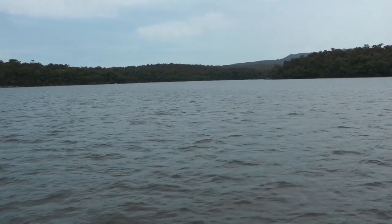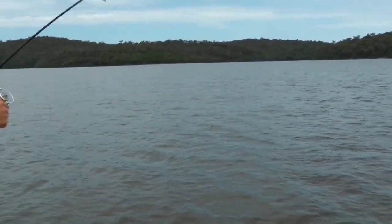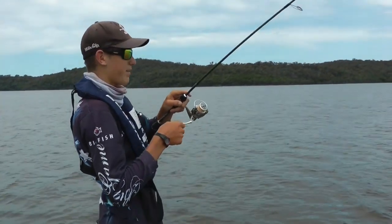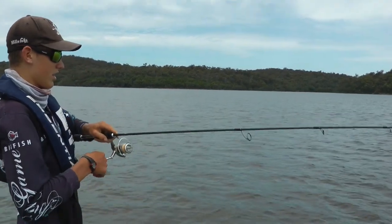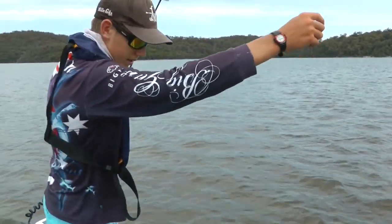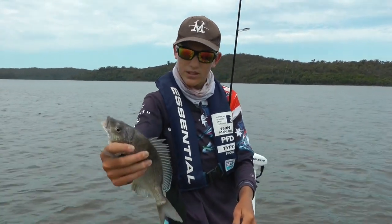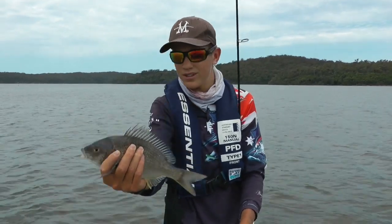Another little one. This flat here at the minute is just alive with activity — fish boiling everywhere up here. What I did was I saw one boil, brought the lure just past it, and he came up and grabbed it. Just another little fish though. Try and get him in and get another cast on this flat water. Don't want to pull too hard on him — the hooks sometimes aren't the best, so just give him a little bit of stick but won't go too hard. As you can see, the hook swung around and pinned him. There's definitely some bigger ones around. We'll see if we can get a bigger one.